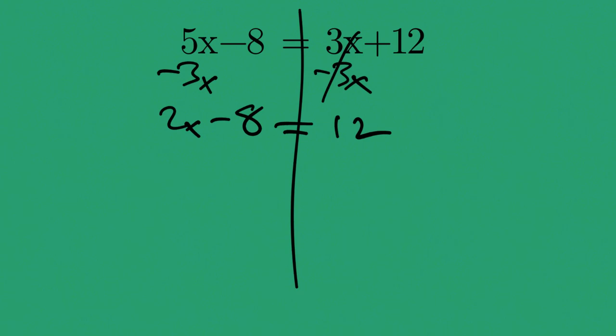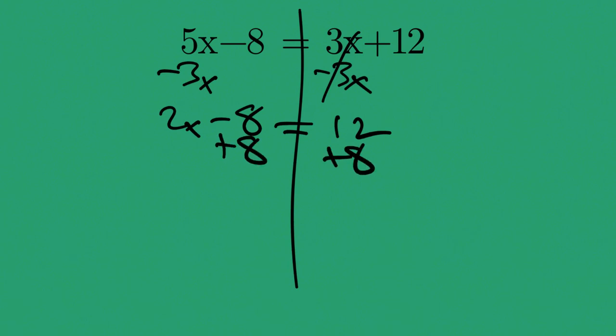Now, which term do you think we're going to move now? If the variables come to the left, what do you think we're going to move to the right now? Christian? The 2 or the 8. There you go. And how are we going to move that 8? Adding 8. Correct. Let's add 8.